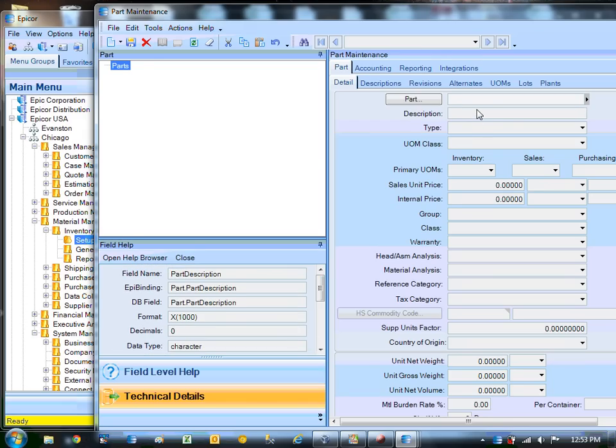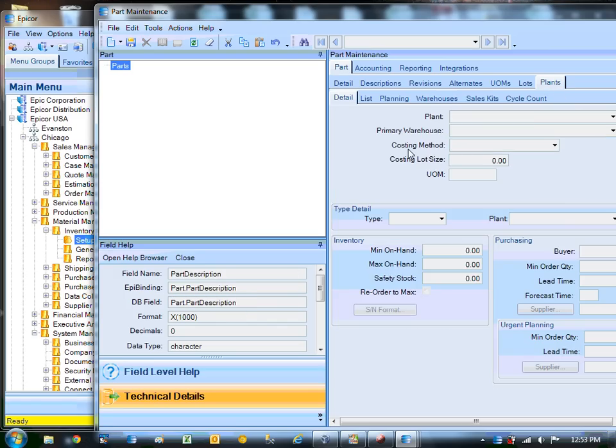So now if you click into a field, it shows you in the DB field what the table is and what the field is. So if I wanted to go to plants and min on hand, I would see that it is in part plant and min quantity.